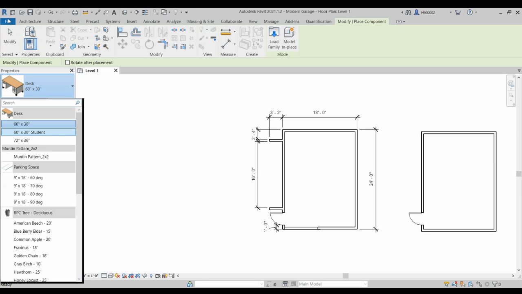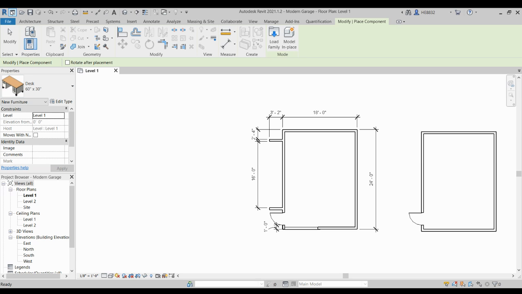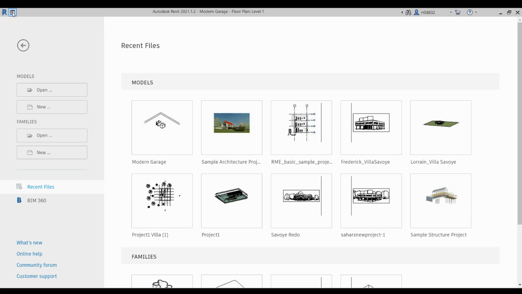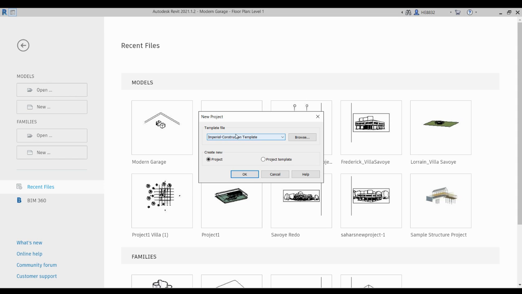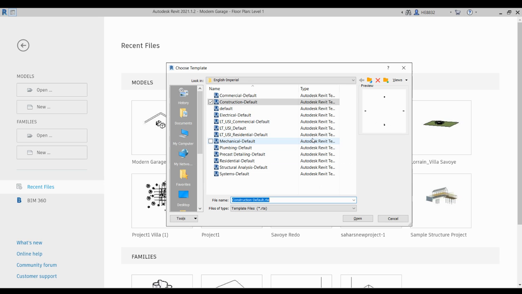So I thought we would go back. We can either click the home button to go back home here, and we can go to file new or model new. So let's create a new file, and it's going to offer for you these templates. And again, they're in imperial and in metric. Imperial is feet and inches, metric being meters and centimeters. So the one that I had just shown you was this one, Imperial Architectural Template. So instead of clicking that one, let's see if we can find something a little bit more detailed. So we're going to click the Browse button.